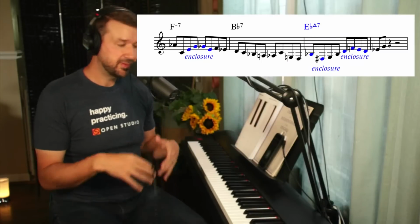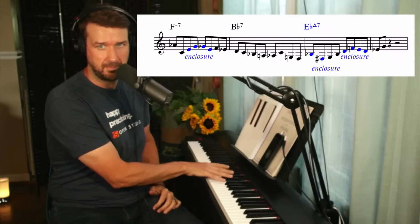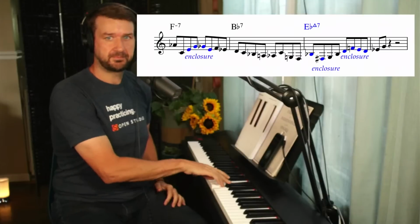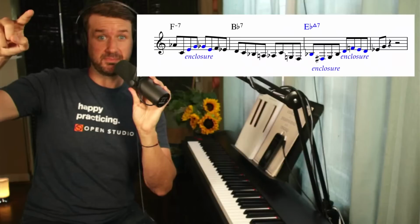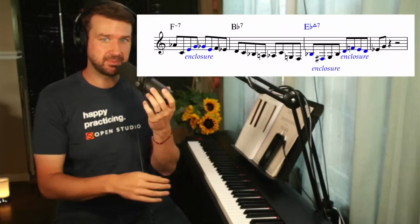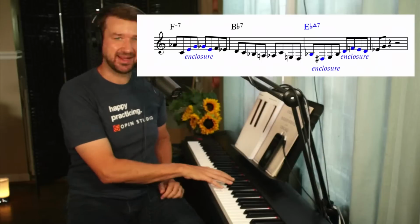Completely straight, right? There are natural accents that Herbie does and that we can do too. And we can mess with it too. We can make it our own. Like you can hear me going, that kind of thing. Really, when a note pops up on the top of the line, that is our opportunity to really create some syncopation. So if I just did that, you can just pick the notes where you want to accent and find that syncopation.